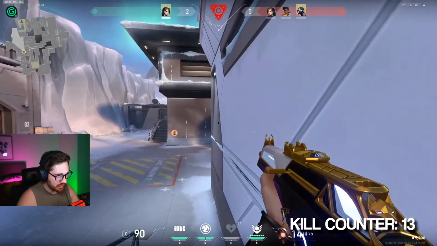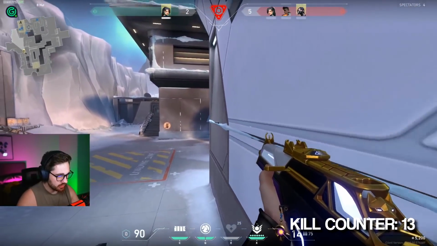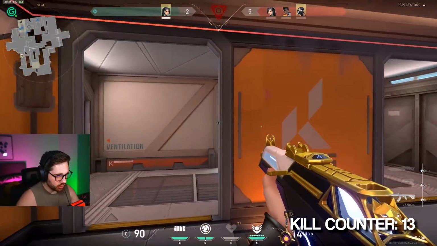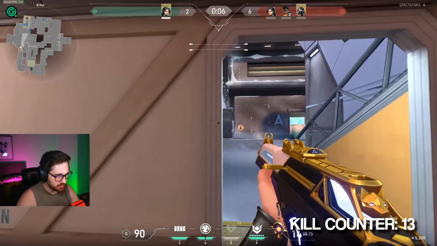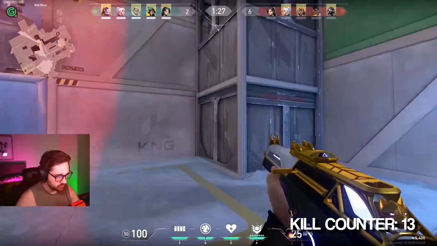Again, I'm playing that scared. I'm kind of going for exit frags. I really don't want to challenge them here. I'm just going to go for exits. It's the safest option. I can always play for more rounds on T side, so I think this is the best option right now. Yep.